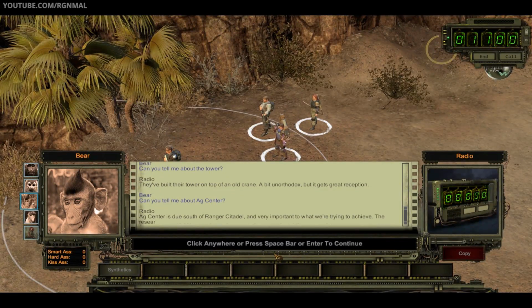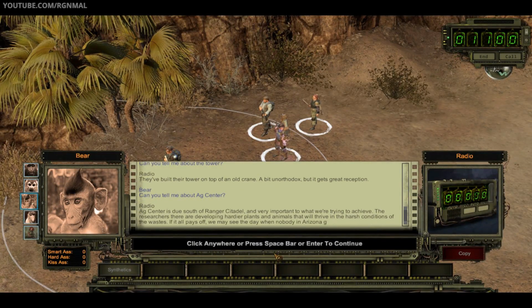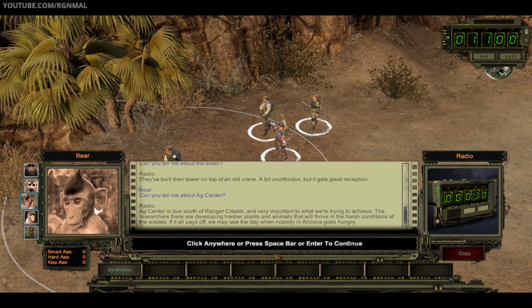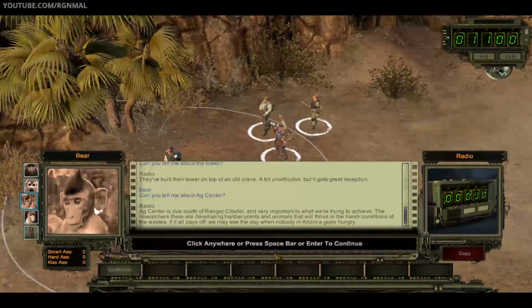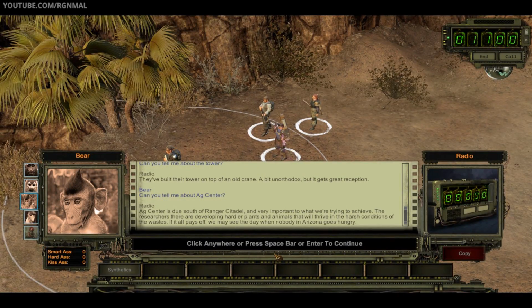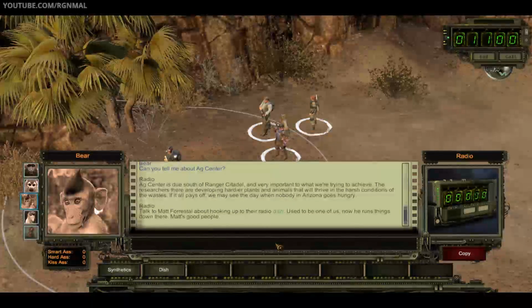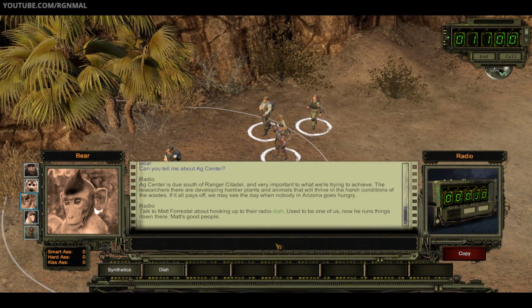Ag Center is due south of Ranger Citadel and very important to what we're trying to achieve. The researchers there are developing hardier plants and animals that will thrive in the harsh conditions of the wastes. If it all pays off, we may see the day when nobody in Arizona goes hungry. Talk to Matt Forrestal about hooking up to their radio dish. Used to be one of us. Now he runs things down there.